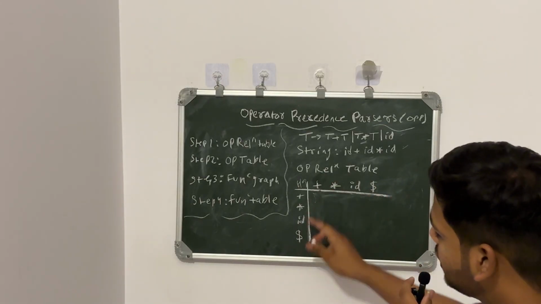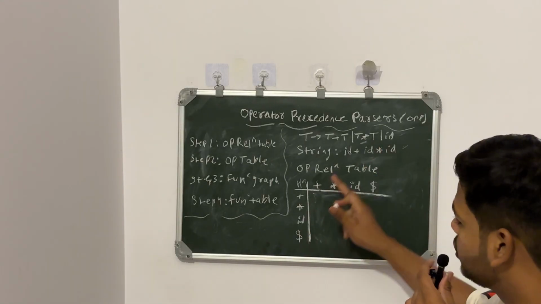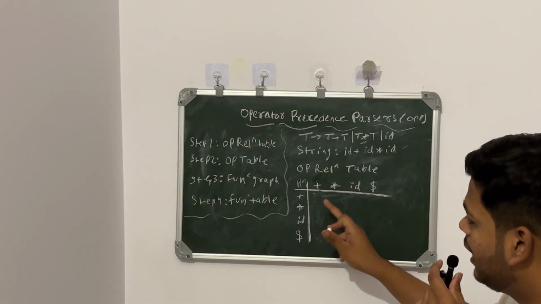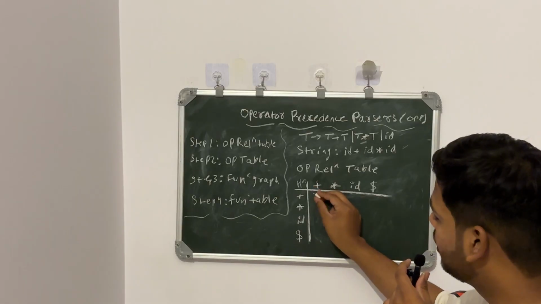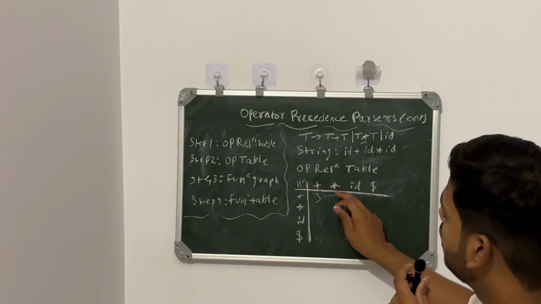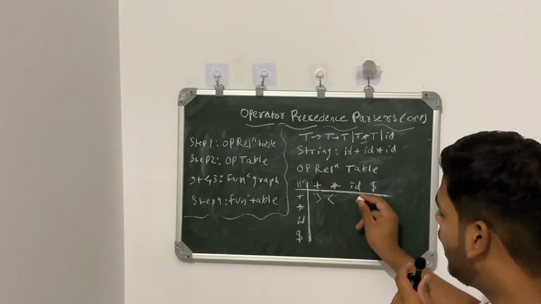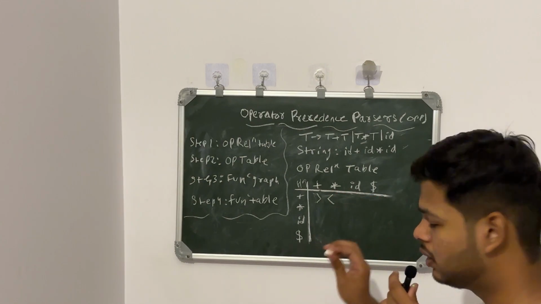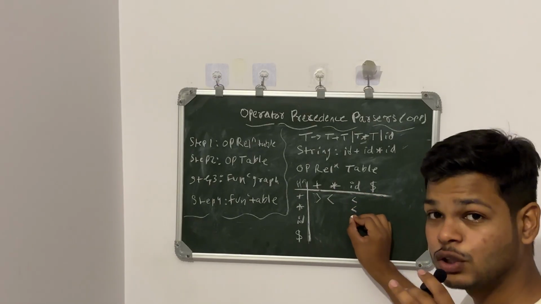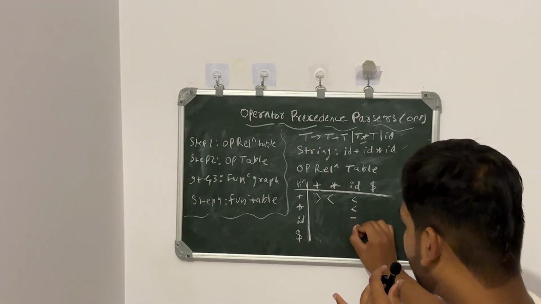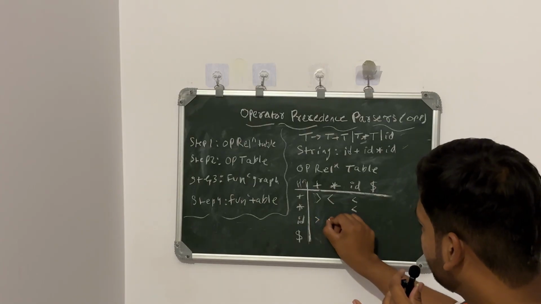How will we create that? We'll just create a table and put the terminals on the left and the right. Now this is a left recursive grammar, so the left operator will have greater precedence with the same signs, like plus and plus. So left plus will have greater precedence. The star has greater precedence than plus, so we'll put a greater than sign towards the star. ID has the greatest precedence among all, so we'll put a greater than sign for ID against every sign, excluding ID itself, because for ID and ID we'll put a dash, and for the others we'll put just a greater than sign to ID.